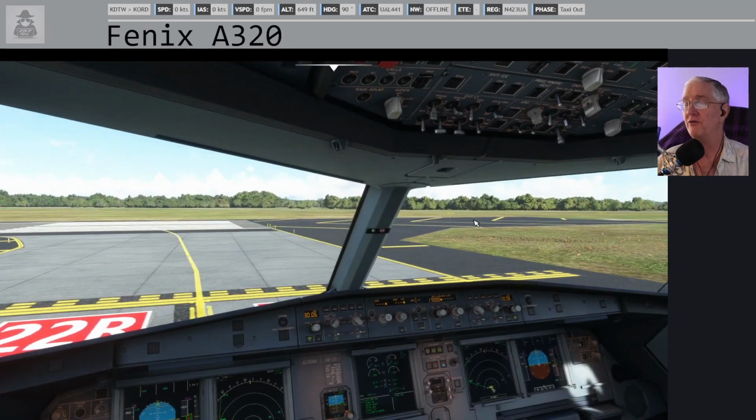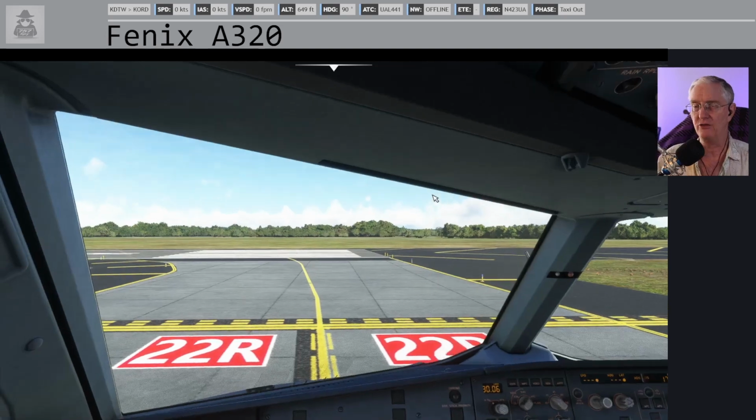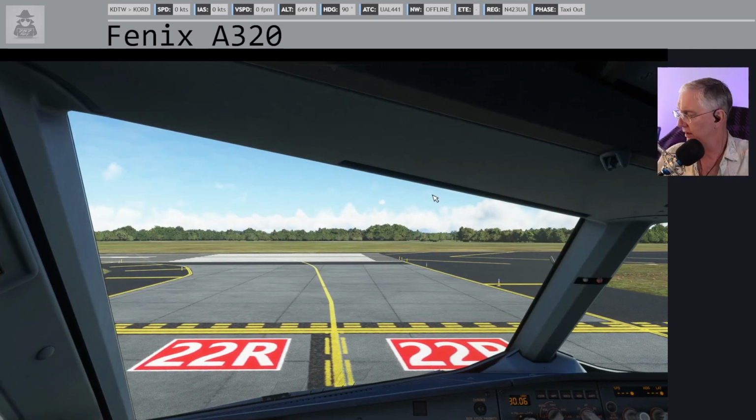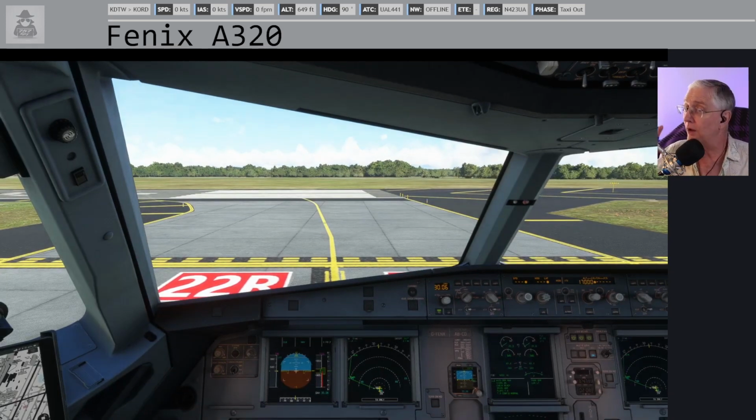So if we were on VATSIM, we would probably do strobes, and I will do one click on my landing lights. Remember I was showing you how the landing lights go down? Right now the landing lights are going down. They're not going on, they're just going down. You don't want to turn them on. If there was an airplane on the other side, you'd blind them. You don't want to do that. And let's add a little bit of power. And if we were going to be talking on VATSIM.